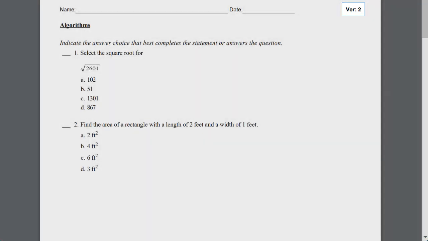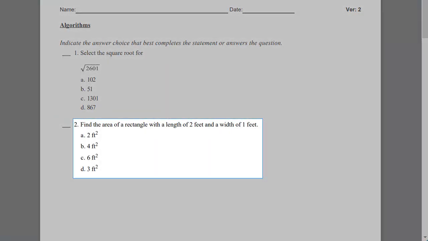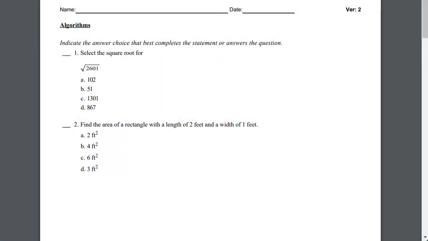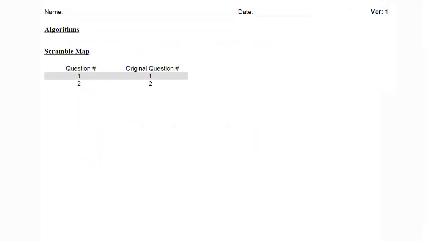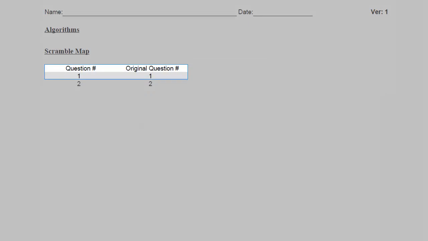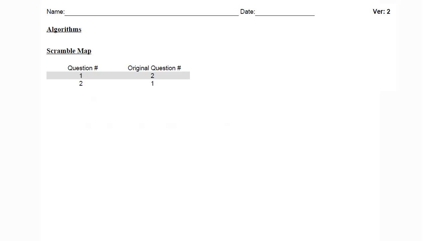Now look at version 2. Because I had the scrambled question option selected, what is question 1 in version 1 is question 2 in version 2. When you scramble questions when printing a PDF, the system will add a scramble map at the end of the document so you know how the questions map back to the original test in the test generator. You can see that question 1 in version 1 is the first question in the test generator. Question 1 in version 2 is question 2 from the original test. This version map is very helpful when you're scrambling questions and recalculating values because in addition to the position changing, the values change as well.